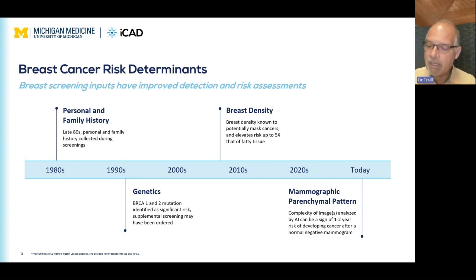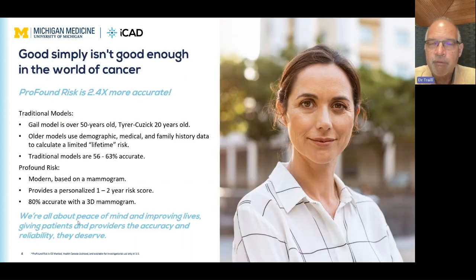First topic I want to hit is image-based risk assessment, and we're going to talk about cancer detection and density. We're not going to talk about report formatting as an AI function, but I wanted to hit on the breast image-based risk assessment first because it's really a hot topic for me.